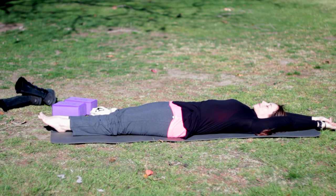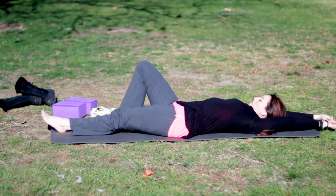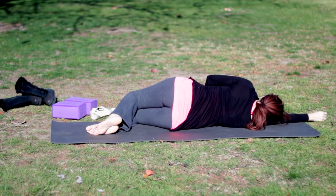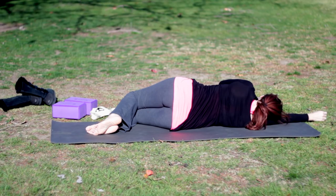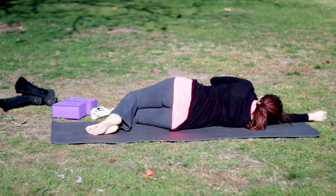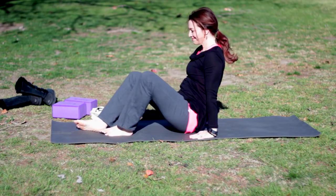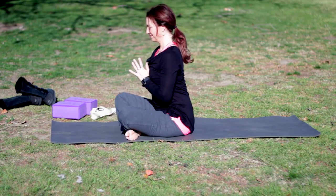Let's take a nice long breath, stretching out the arms and the legs. Bend the knees, roll yourself off to the right. And press yourself up to seated. And sit up nice and tall, crossing the shins, hands together.